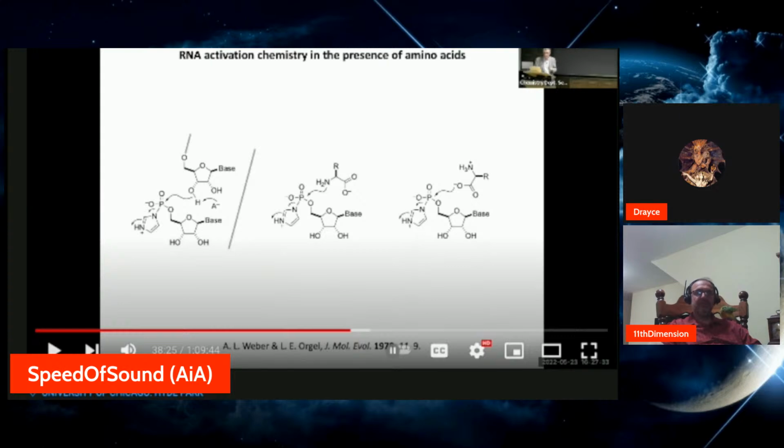Also, I want to mention something that everyone should recognize. In alkali conditions, the phosphate interacts with the nitrogen group. However, that's not what usually happens in biology. Usually the amino acid carboxyl is connected with the RNA. So in acidic conditions, you have the right side, where the carboxyl interacts with the phosphate. And guess what? The RNA by itself is stable in acidic condition, not in alkali condition. Yeah. It's a polymer.